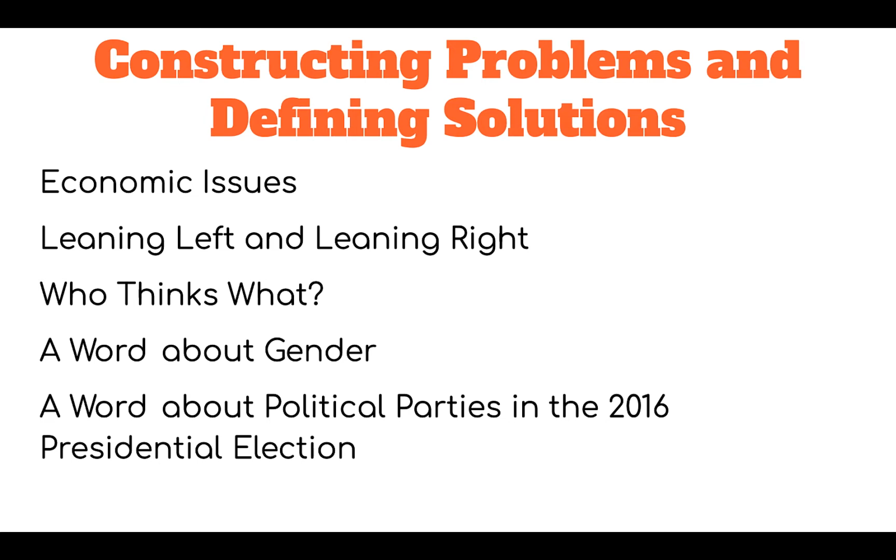So a word about political parties in the 2016 presidential election. People who lean left support the Democratic Party. People who lean right support the Republican Party. Though, of course, if you lean real left, not so much supporting the Democratic Party either. So there are also wedge issues that affect support for different political parties. And as a person who studies politics, I'd love to talk to you about this all day, but I'm trying to keep it short.